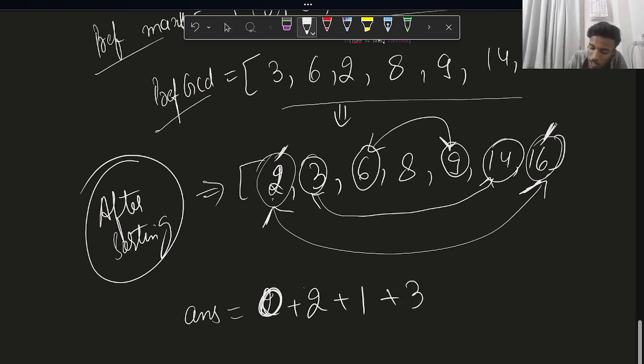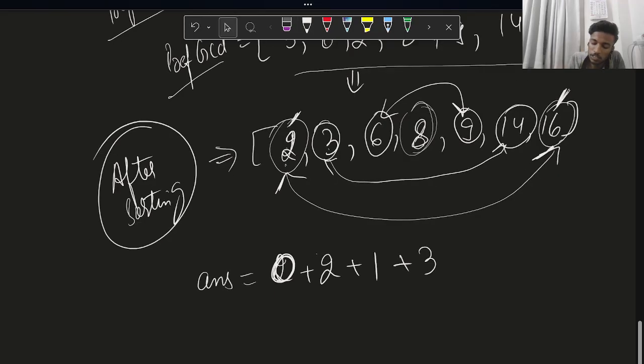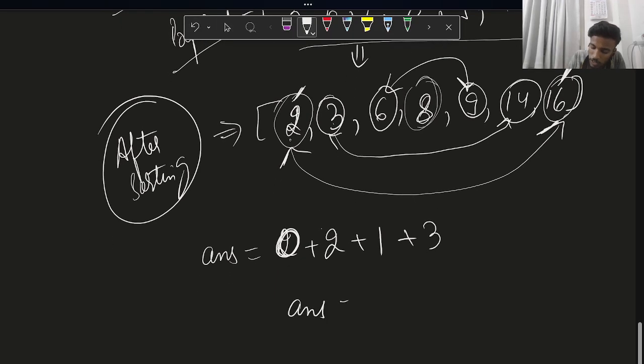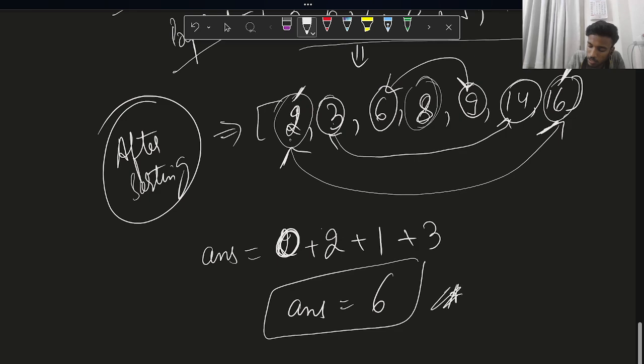Okay. Now 8. 8 is single. And it was said that if n was odd, like the array length was odd, like 1, 2, 3, 4, 5, 6, 7, now 7 elements, so if the length was odd, you can leave the middle element. Okay, because a single element can't be paired with any other element and you can't pair it with itself. Okay, so leave it as it is. So what is your final answer? Your final answer is 3 plus 1 is 4, 4 plus 2 is 6. Okay, this is your final answer.